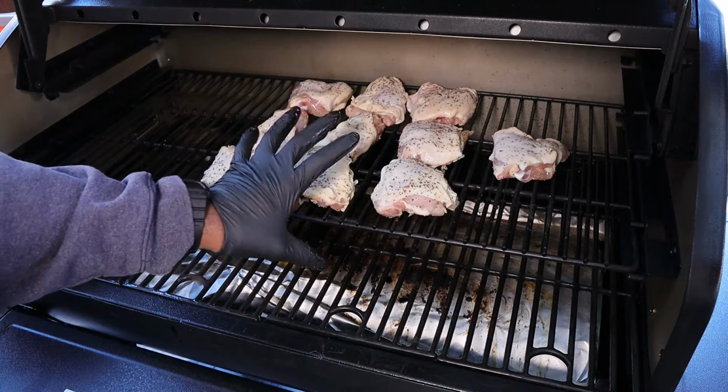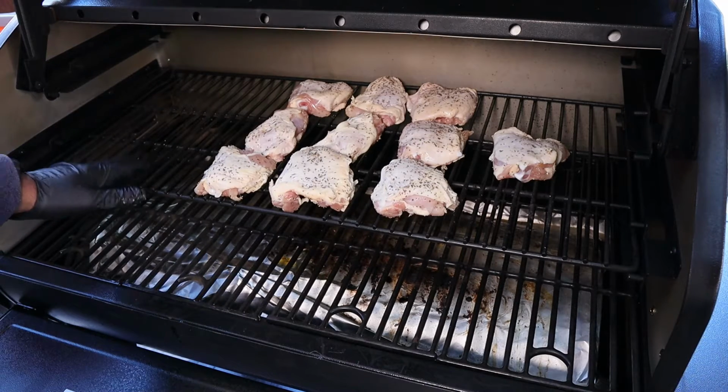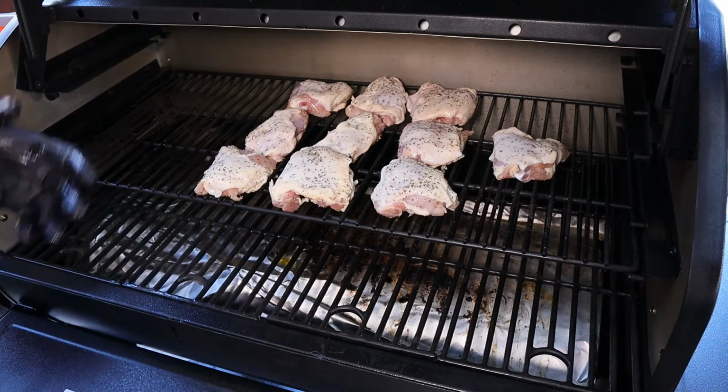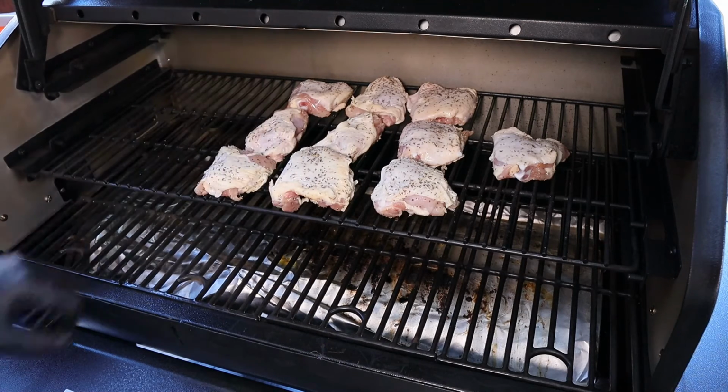Okay, so now we got our chicken thighs placed on here, guys. Again, there's no rhyme or reason. I just like cooking on my second rack. I do still have some aluminum foil down here to kind of help keep the grill as clean as possible. So now we're going to get this grill fired up.